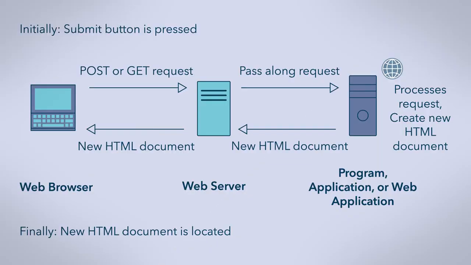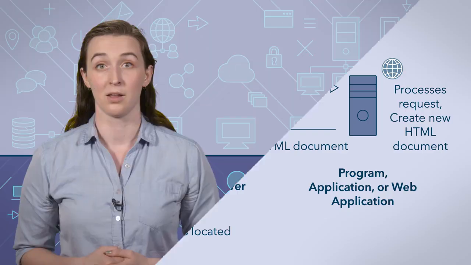loads the HTML document. To interact with a simple web page that does not contain JavaScript, an HTML form can be used to submit a POST or GET request. The web server will then respond to that request by providing the web browser with a new HTML document. You will only see the result of the interaction after your browser has received and loaded the new HTML document.